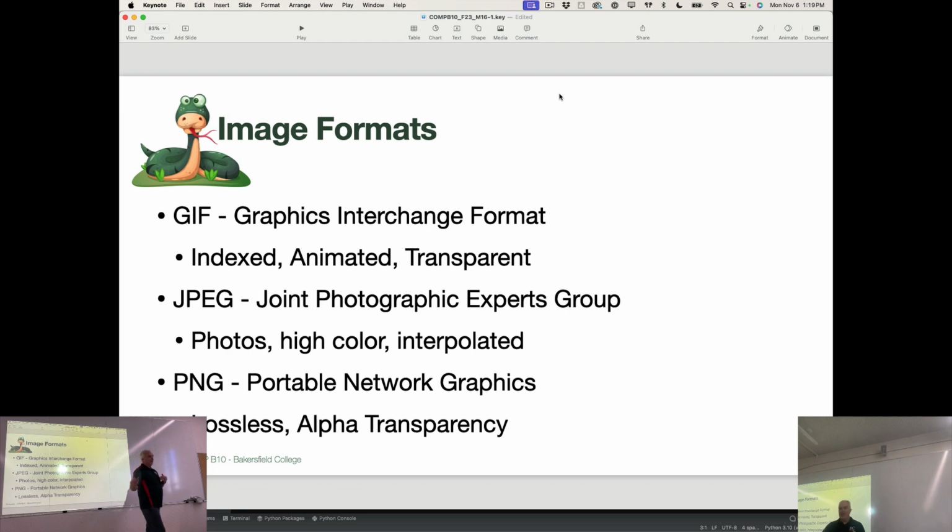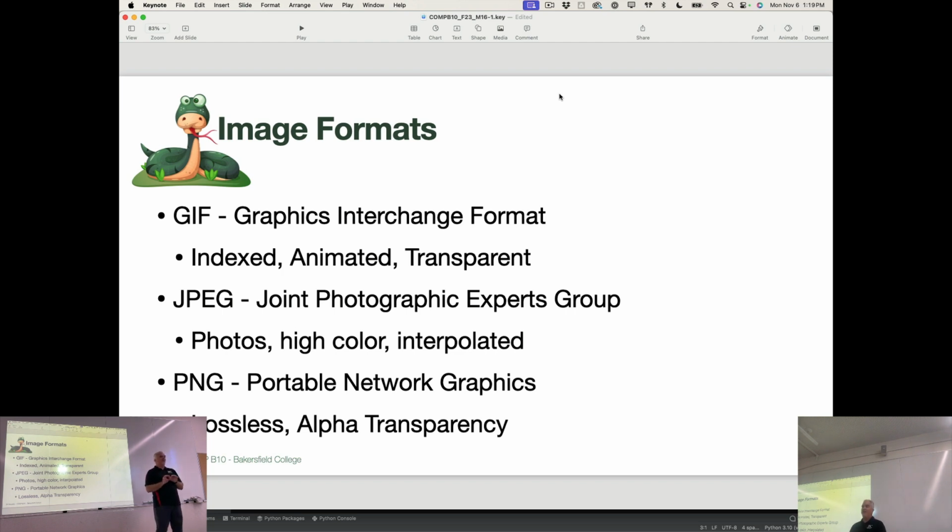Portable Network Graphics is a newer format than the other two. It's a better format than the other two because the mathematical formula that it uses is called lossless compression, which means it is using advanced math to reduce the file size without messing up the quality of the photo or the image. It's good for logos, it's good for photos, it does almost everything. The end result file size is slightly larger than either GIF or JPEG. But if you can tolerate a slightly larger file size, your quality improvements are huge.